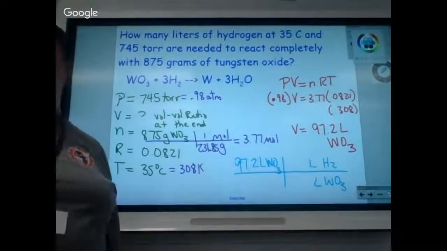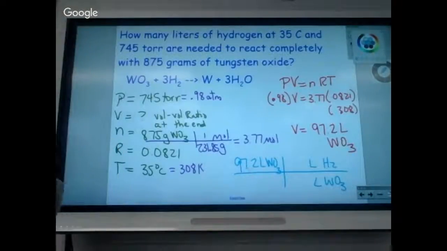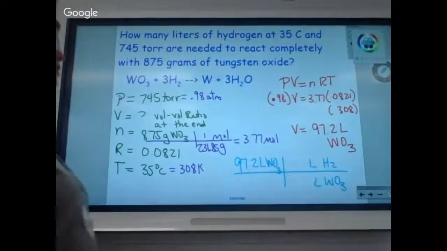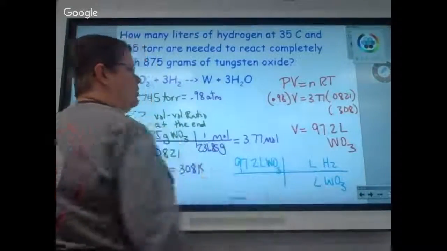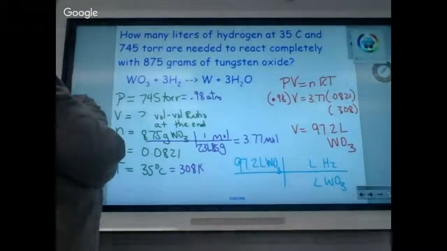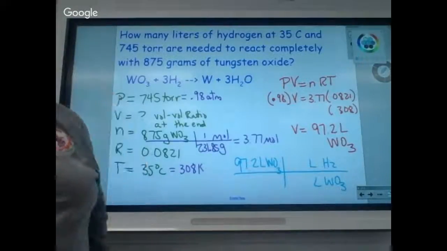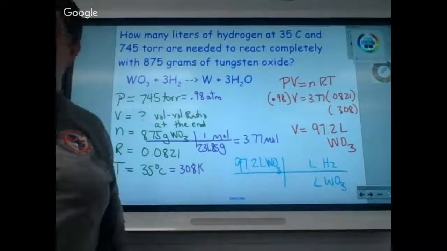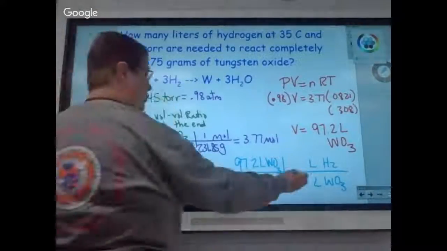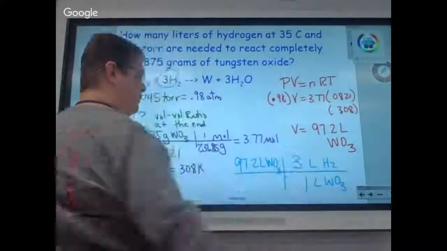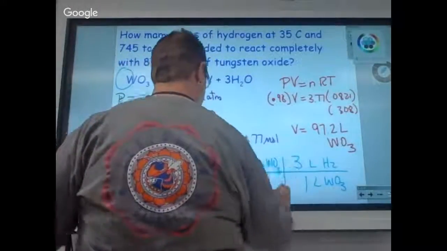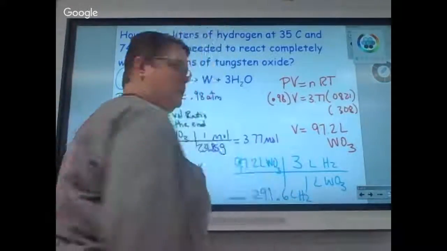The other 5 comes from knowing and recognizing, oh, dang, I didn't change my compound yet. I have to change from WO3 into the hydrogen they asked me for. That's my T-chart. Where do those numbers come from? Say it loud enough I can hear you. Be brave. Yes, the equation. The coefficients in the equation, those are the right answers. So WO3 has a 1 and hydrogen has a 3. So when you multiply that together, what do you get? 291.6 liters of hydrogen. Questions?